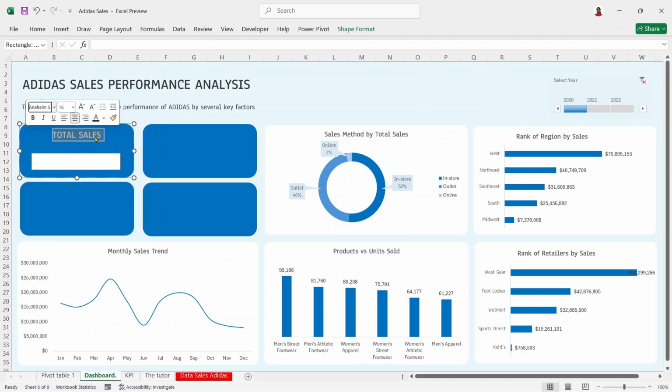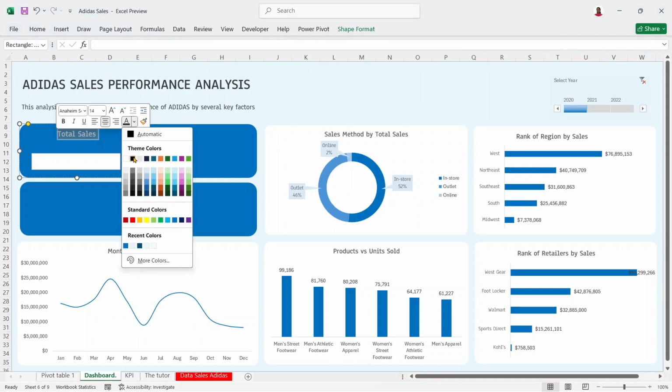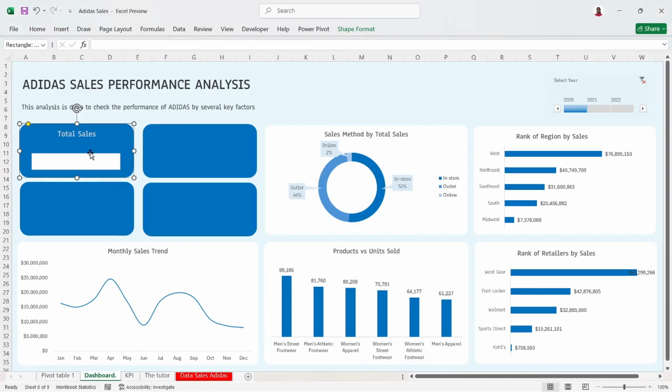If you don't want it to be in caps, you can use small letters also like this. Make it lighter, reduce the white color. I don't want it to be too pronounced. Let's use this for now. So this is our total sales, and then for our text box, bring it up to the middle.